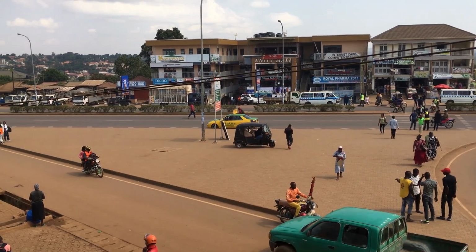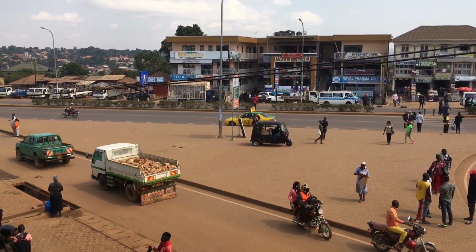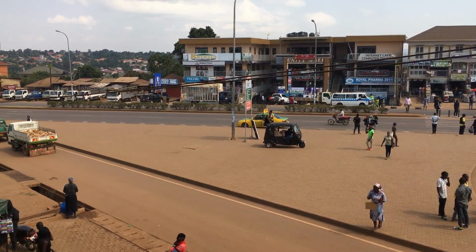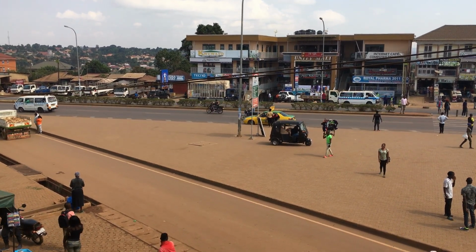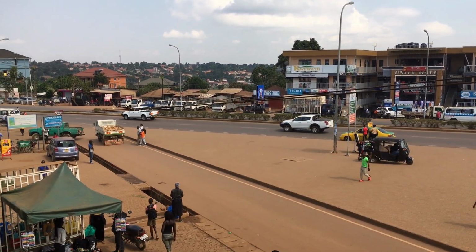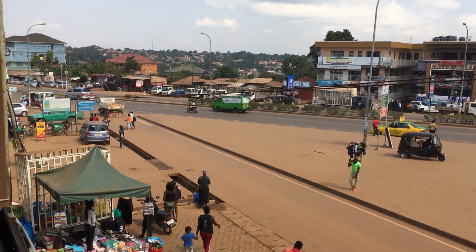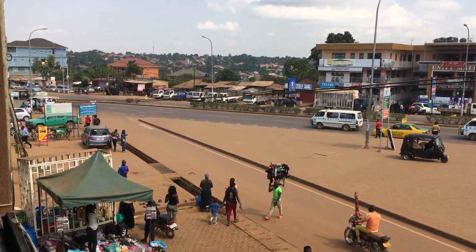By the way, guys, what do you think of these views around Bayita? I went up a building, and this is where I managed to get these views, guys. Let me know what you think about these views around this Entebbe area. I think they're fine. Yeah, guys, let's continue watching the video. Enjoy.